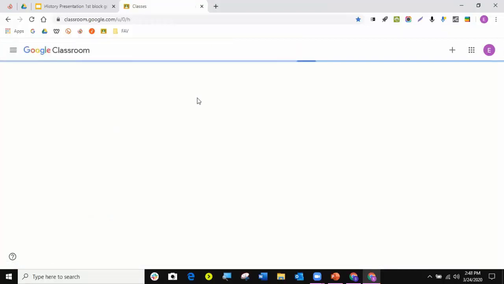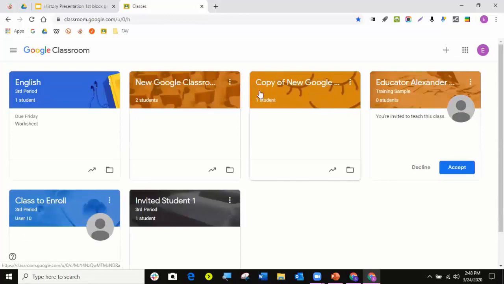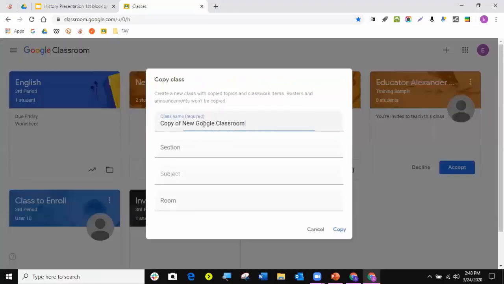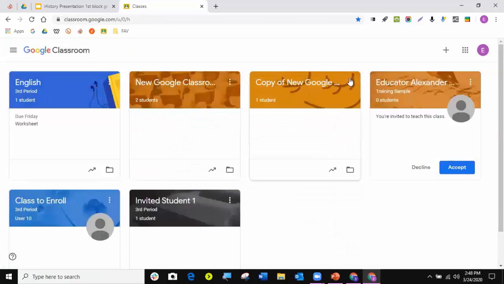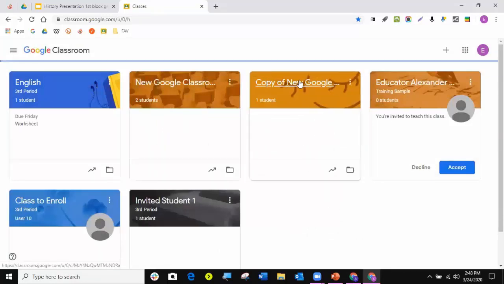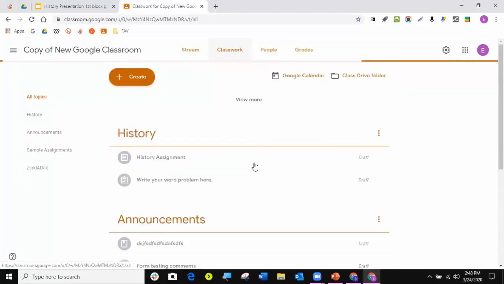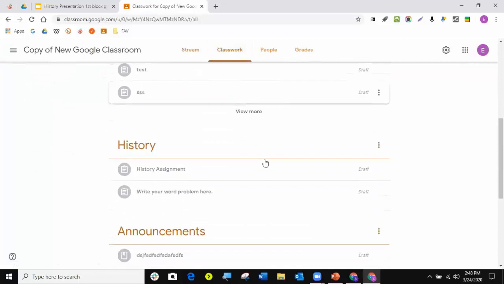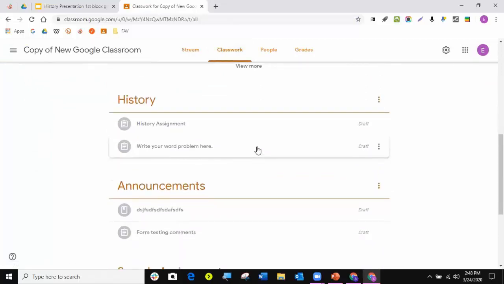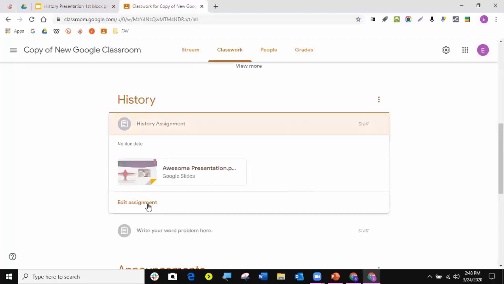All right, so I made a copy of this, and when you make a copy, it calls it copy of, and it gives it the same title. Of course you can change that when you click on copy, it'll ask you if you want to change that. Or you can just come here and edit and change it. But the reason why this is so awesome is that when it copies your classwork tab, it puts everything in draft mode. What that means is you can see it, but your students cannot see it until you click it, hit edit, edit whatever you need to edit, and assign it.